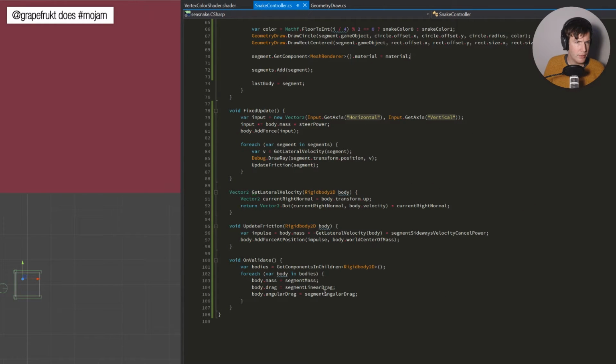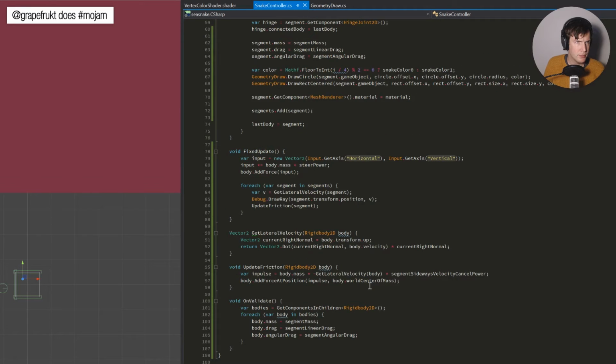So I can only assume that it's related to this. Bodies, get components in children.